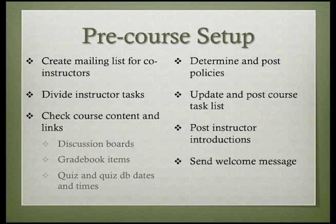Over the past several years working with the Association for Software Testing, we've found Yahoo! groups to be very useful for this. We create a private group for each class section, and all members of the group can send messages to everyone else in the group. Once the course is over, the group is dormant, and we create a new group for the next class. Although we use Yahoo! groups for this task, you could use Google groups or a variety of other similar services. The point is to create a convenient way for co-instructors to communicate with each other without the bother and mess of reply to all.